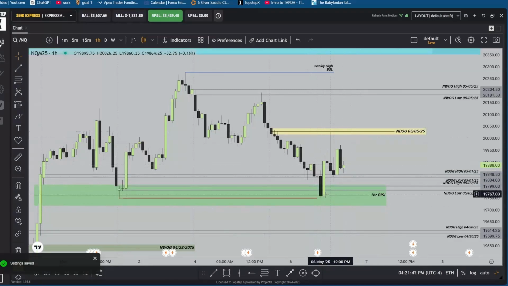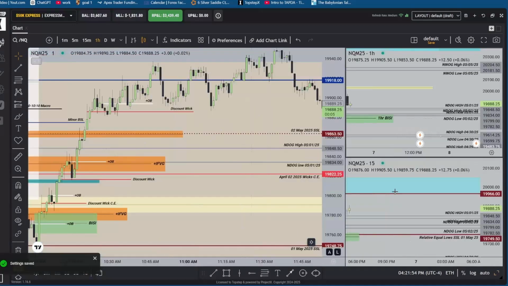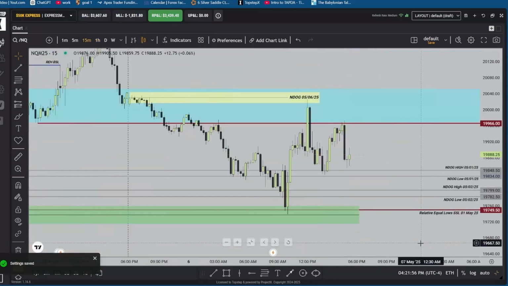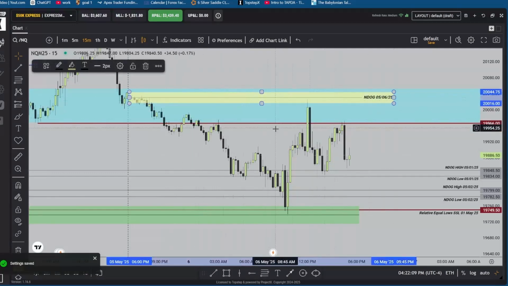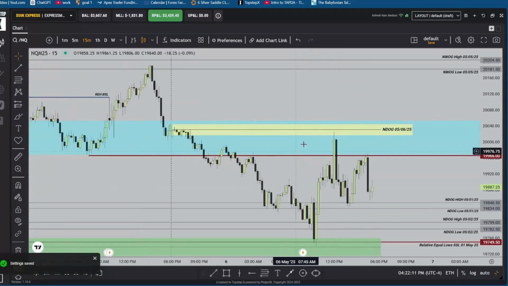We see it use the buy side imbalance, sell side inefficiency on the 1 hour. We see it take all these orders out. We see it displace above, right? 10 o'clock, remember that. And then now going into a 15-minute chart, we're going to be seeing it a little more clearly, right? Our liquidity that we'll be targeting, the swing high right here, right? There's highs above here. We're inside a volume imbalance.